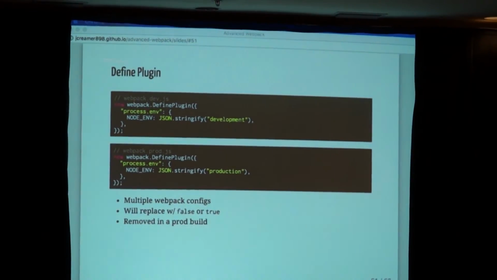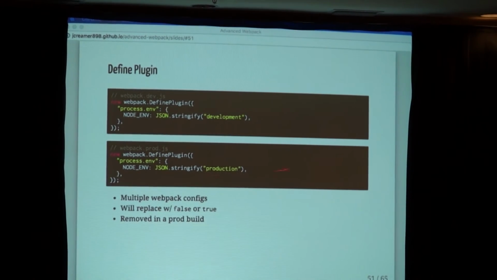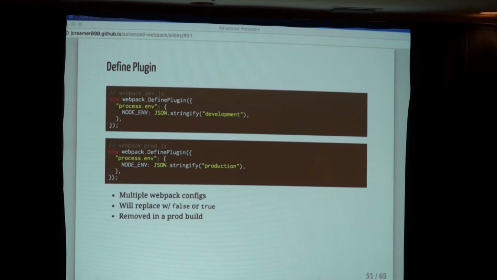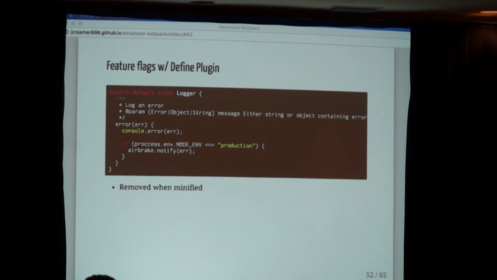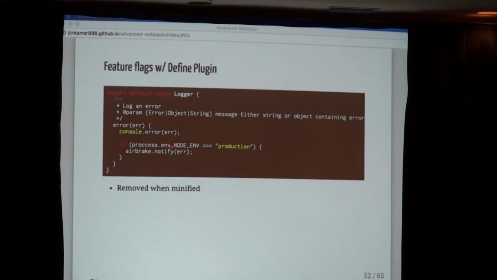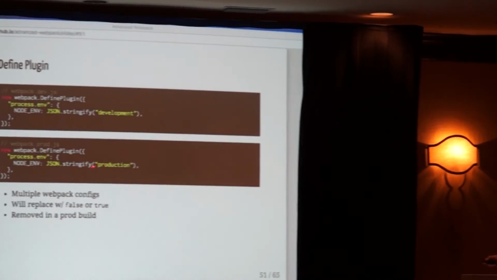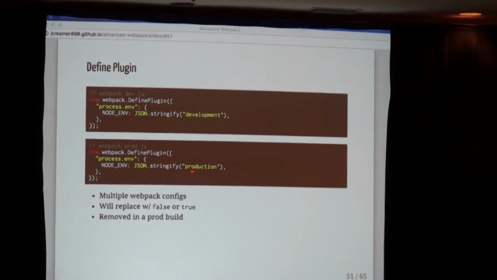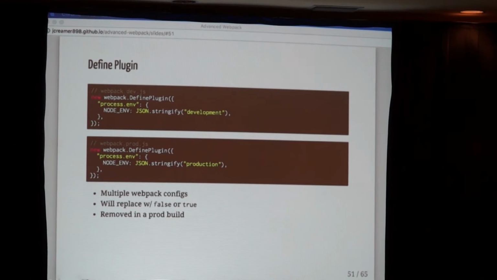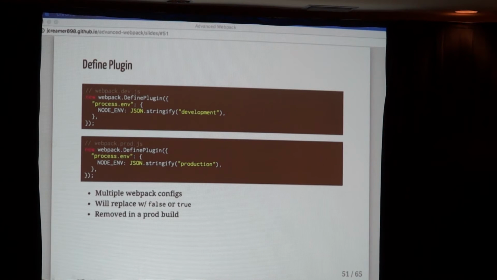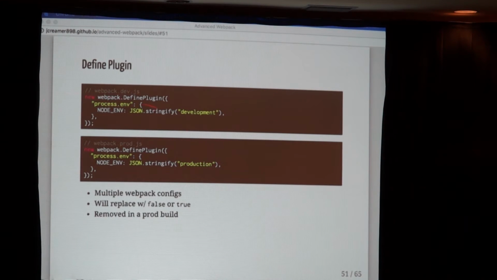So in my development, I may have a node env of development. Production, I would have it here. And then what Webpack does is when it builds it, it replaces this with whatever you had in the key. For some reason, you have to do this JSON.stringify thing in here. I don't know why. When I remove it, it doesn't work. So I just did it and put it in there. But if you don't want to test based on node env, you can put anything in this define plugin.